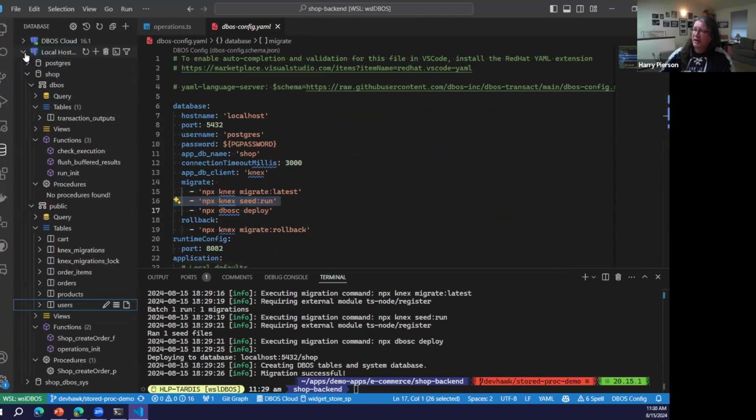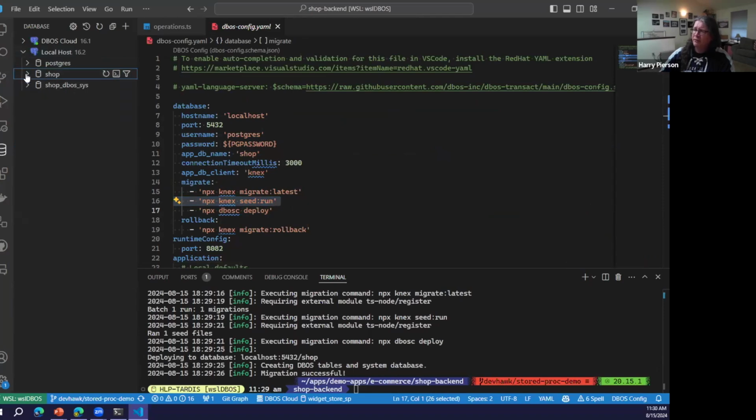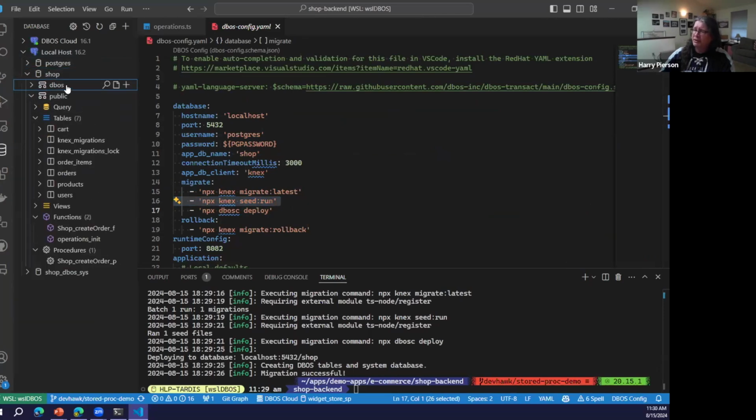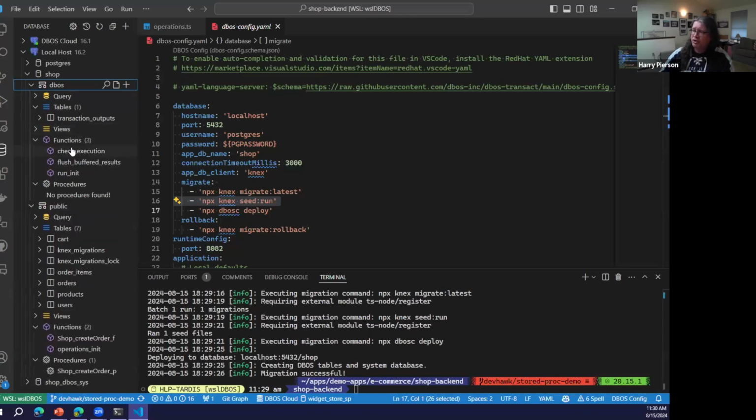When you take a look at the actual database code here, you can see that inside of our shop application, we have a DBOS schema. That's where we keep track of all of the transaction output, and we have some shared stored procedure functions, some Postgres functions that we use as part of our stored procedure code.